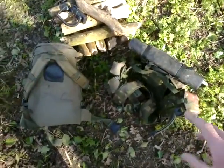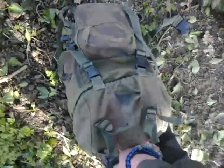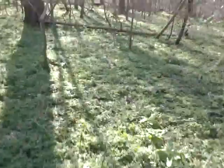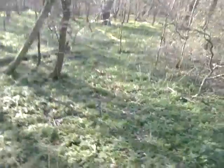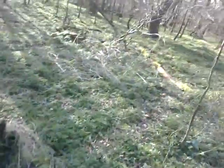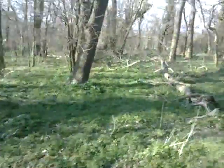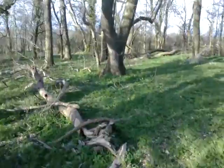I'm heavyweight today, I'm not lightweight, despite the rocket pouches being missing off the Bergen and the rocket pouch being missing off the back of the webbing. I'm heavyweight today. Got a few things I want to try that I always forget to try out when I come up here. Been wanting to try log cabin fire for ages. Generally I don't like them because I always thought they were signalling fires. But I suppose on a small scale, it could and would be a practical, sufficient way of starting a fire.